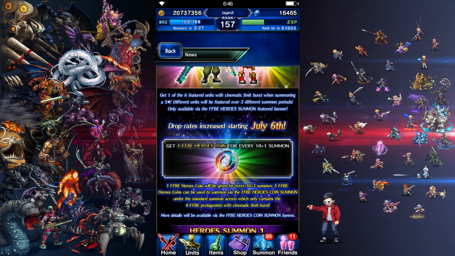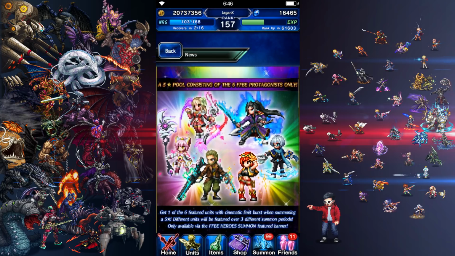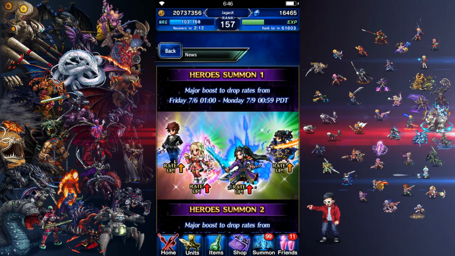Different units will feature with 3 different summon units. So I'm not quite sure if it's just locked to this pool. All right, it seems that it is. Oh yeah, nice. It is a 5-star pool consisting of only the FFBE protagonist only. Okay, so do not worry about off-banner rainbows. Scratch what I said. Now here are a couple things.